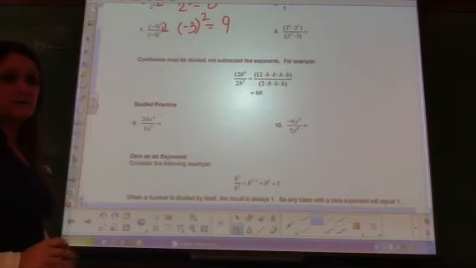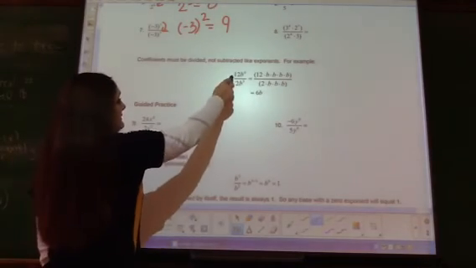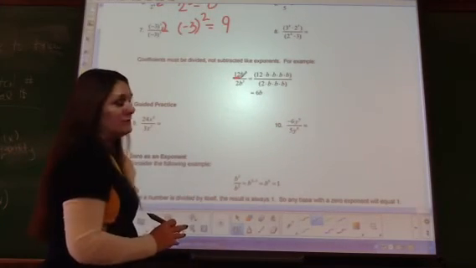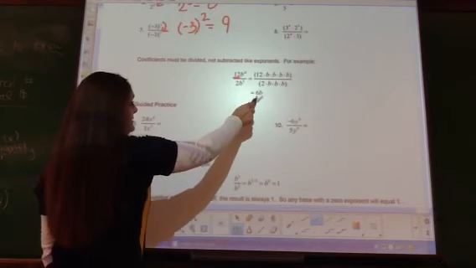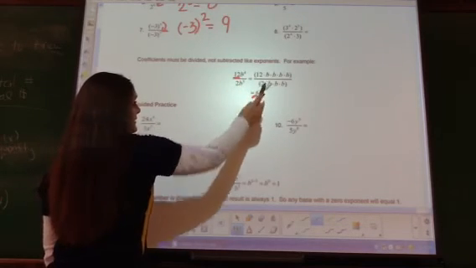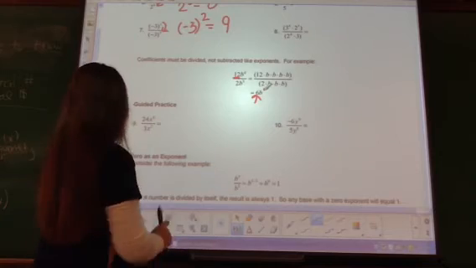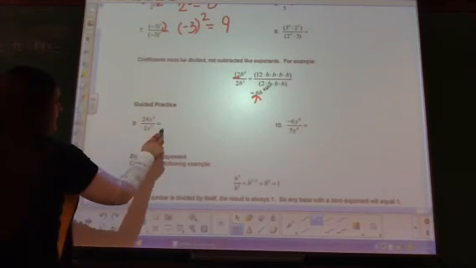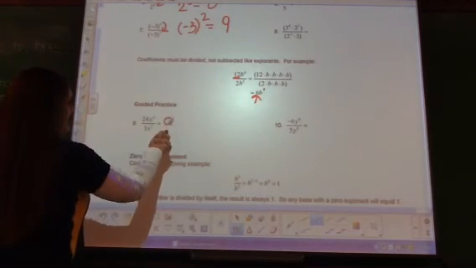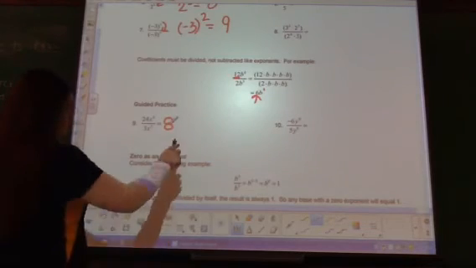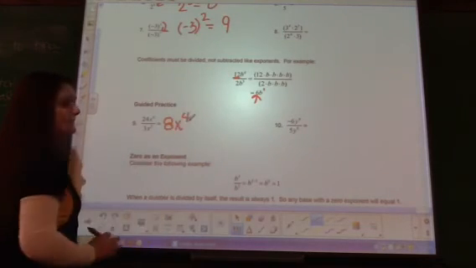We're doing coefficients. The number in front, this is division, just like we've always done. So divide it out. 12 divided by 2 is 6. Subtract your exponents, you get b to the 1st. So if we're looking at 9, 24 divided by 3 is 8. 6 minus 2 is 4. Divides out.